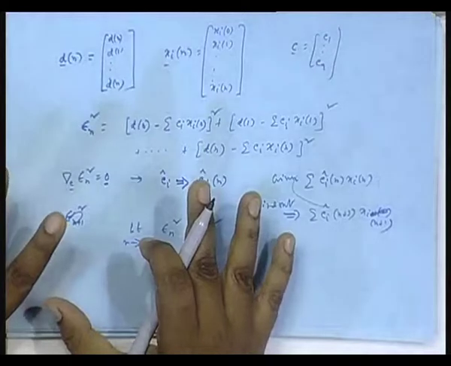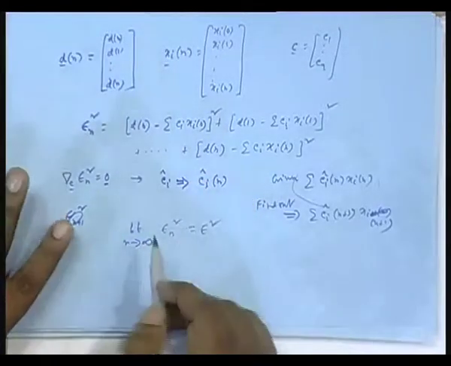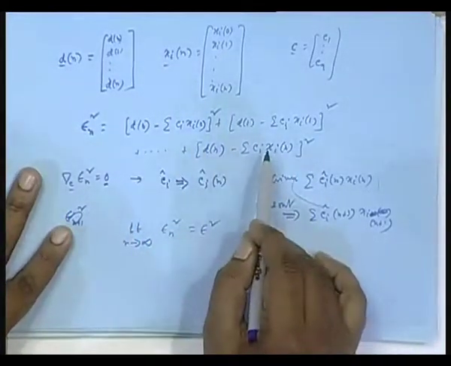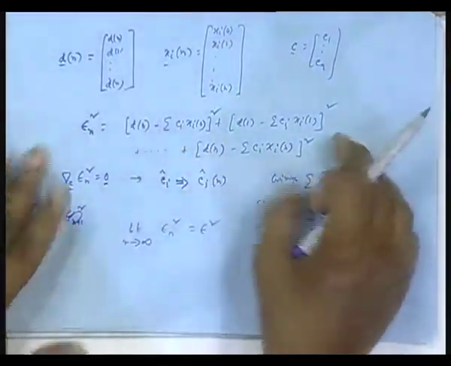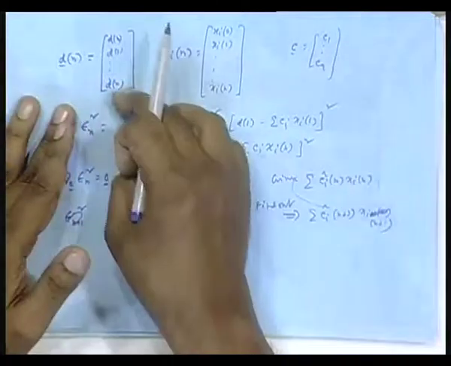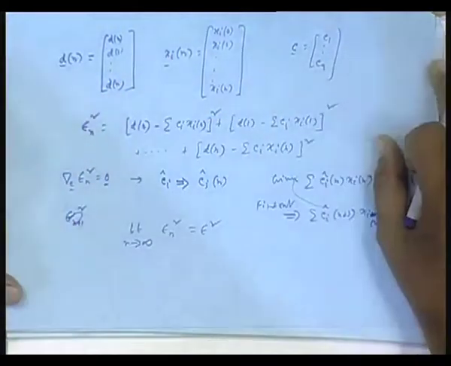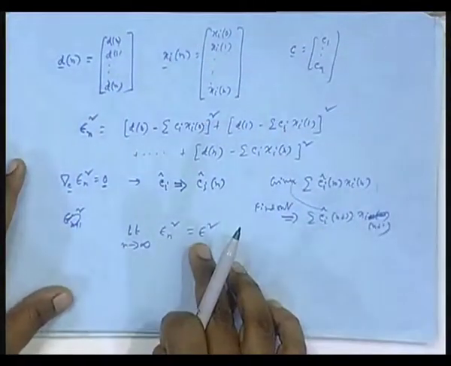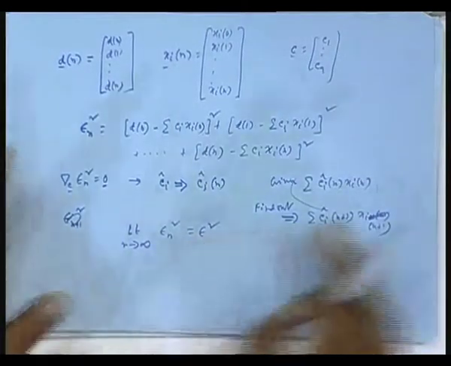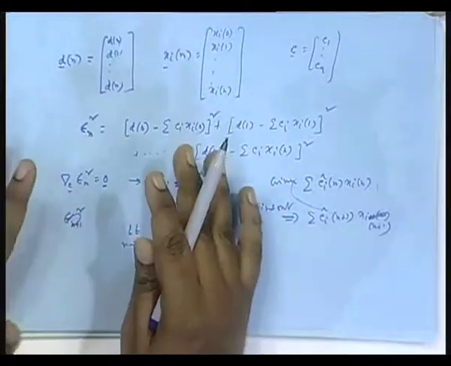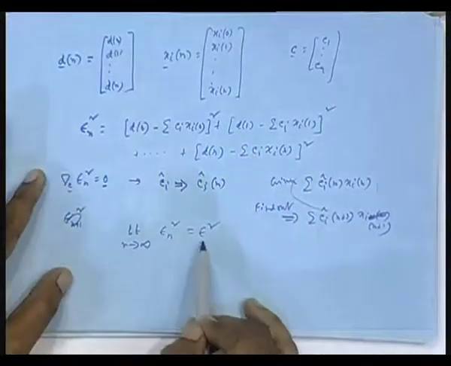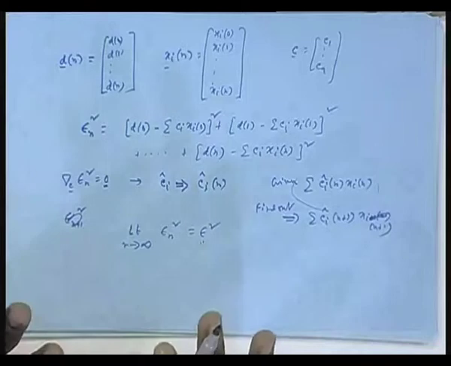You understood this, the philosophy? Theoretically, if I take an infinite number of such terms, then that is equal to this, with the averaging in mind. I will be basically taking up to a finite number of terms, dividing by the number of terms and letting the number of terms tend to infinity. That ratio will turn out to be, for very large n, epsilon square. If I minimize that with respect to the coefficients, then finally the coefficients will converge on those which minimize epsilon square, and those are the optimal ones.